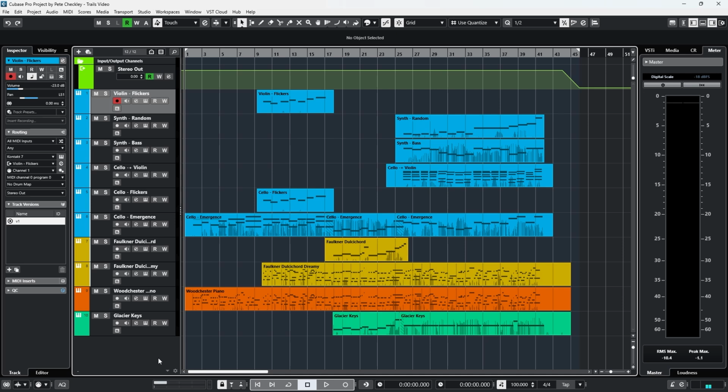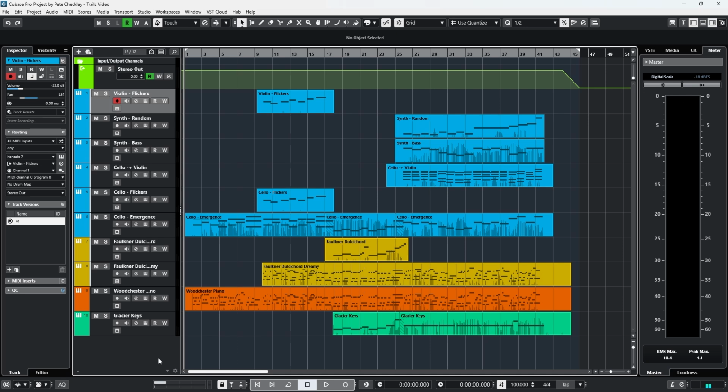So the blue instruments, as you can see on the left hand side, are the string elements from Trails. So I'll split the violins into different articulations and the cellos, and obviously there is a little bit of combined sounds there as well. And I've also put the synths in there, so you can see I've just called it random, so I hit the randomize button, I loved it, and then I've got a bass synth which is a little bit lower, so a little bit sort of miscombobulated, shall we say, but that's what we have in the blue section. And then we have the Faulkner Dulcichord, which I've used in a very, very curious way, so I'm going to explain that in a moment.